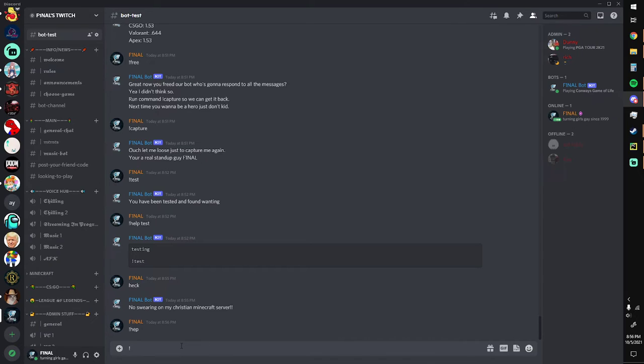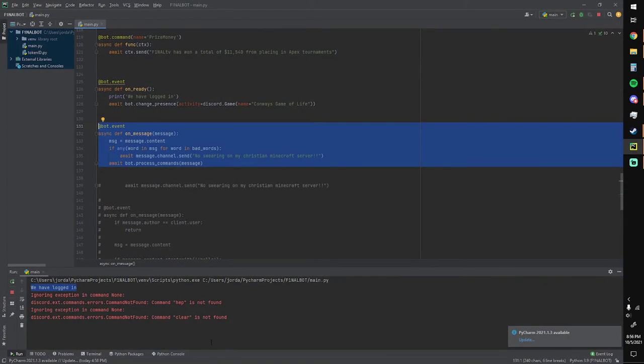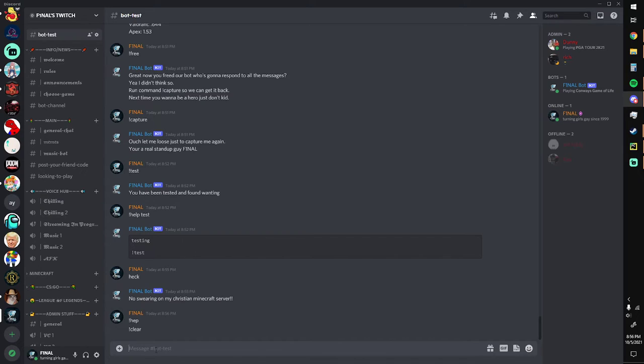So if I try to do a command that's not there, like I'll say I want to do clear or something, right? Try to clear the chat. So instead of crashing, it actually just ignores it, which I'm really happy about. I'm glad it doesn't crash everything, because if I were to leave this on or put it on a server or something, like not host it on my PC, I could not start it every time I mistype a command. So I'm glad that's there. It works nicely. It keeps everything up and running.